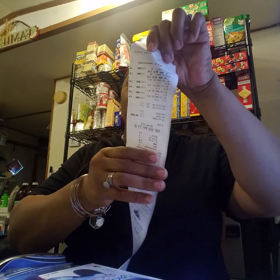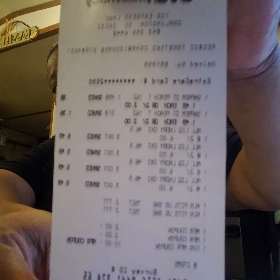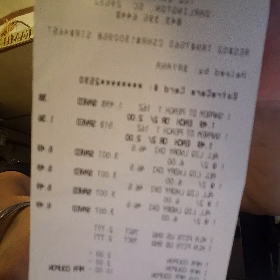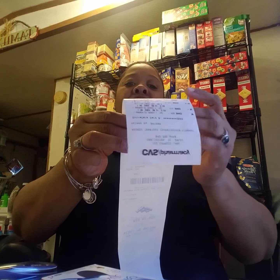And with the All, I used two of the $2 coupons for All products, which took off $4. Then I used that $10 manufacturer coupon, which was my ECB. So in all, out of pocket, I paid only $5.94. And proof is in the pudding. Let me show y'all how much I paid. I hope you guys can see it. Altogether I saved $37.70, and the savings value was 87%. So that was really good.